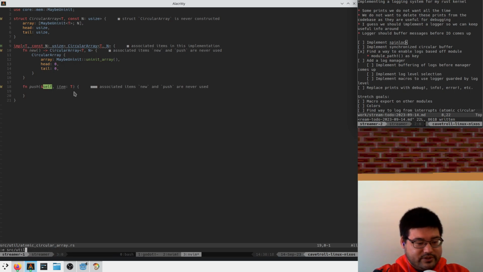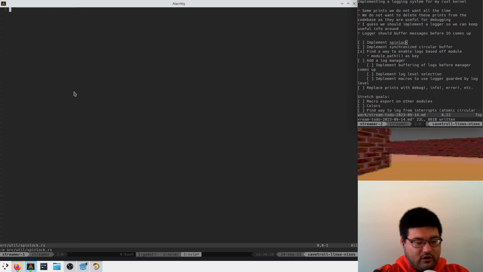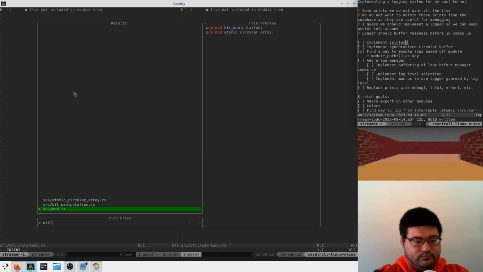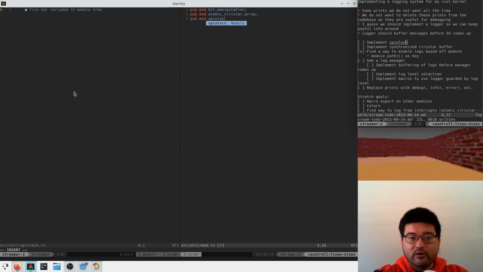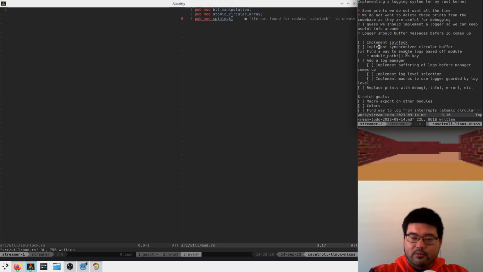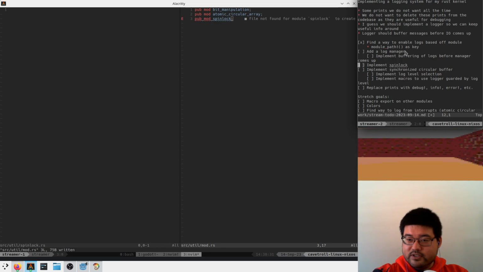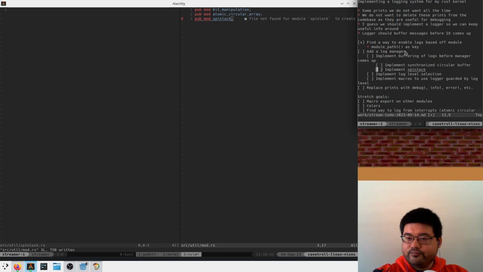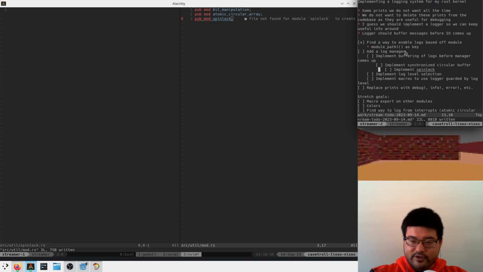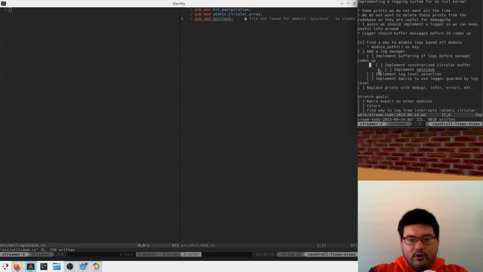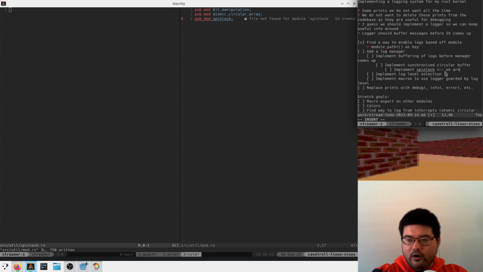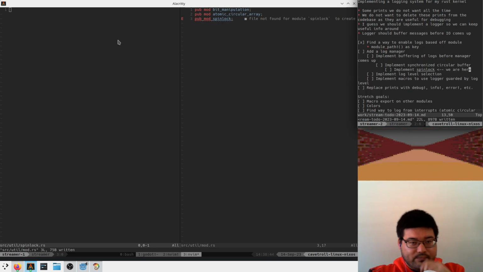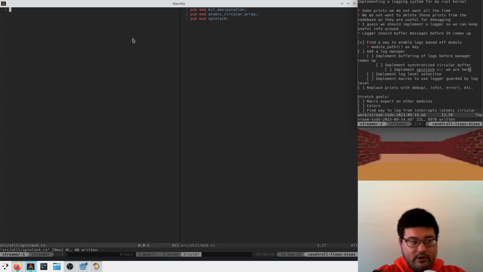So source util spinlock.rs. And here we do pub mod spinlock. And maybe we'll say that we're doing this here, like this, and we are here. Okay, file not found for module spinlock, so we'll write it.